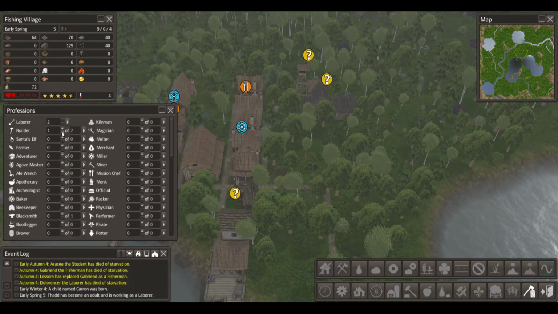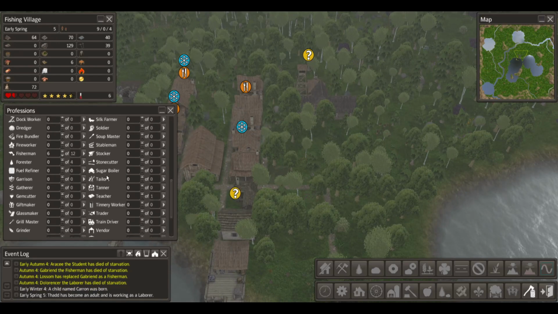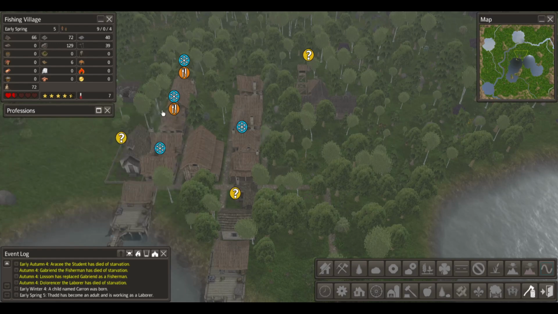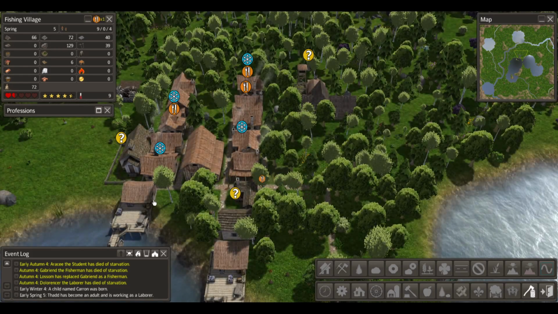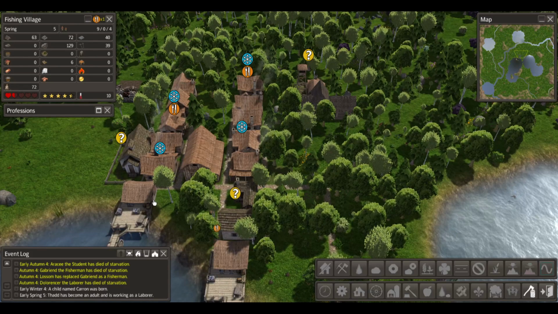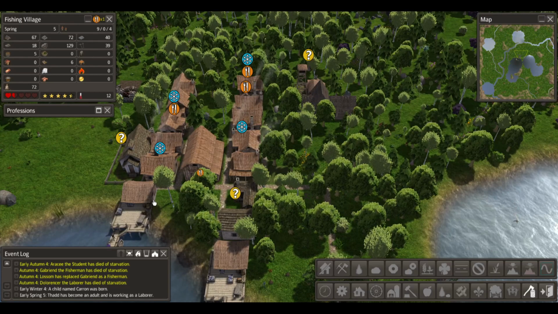Two builders? Really? One woodcutter. Let's get the firewood back up at least. The least we can do for these poor villagers is to give them some firewood, so they aren't starving in the cold. Are there no poorhouses? No, there's not.